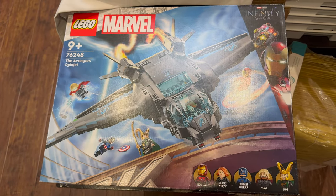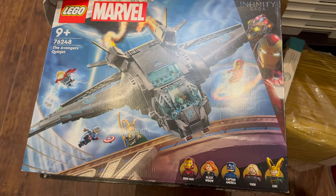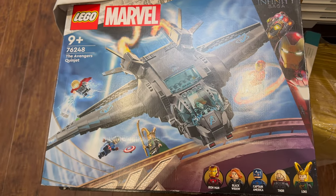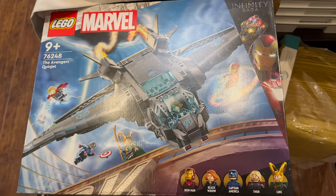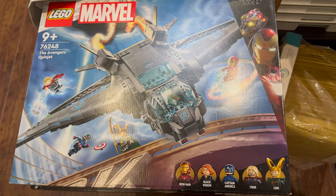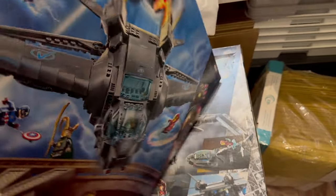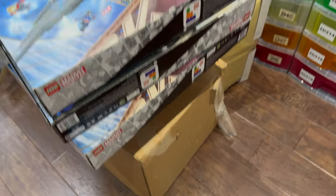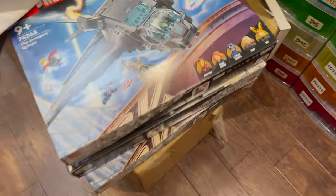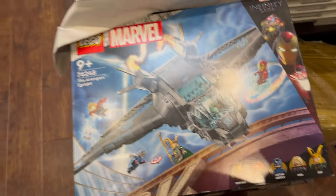I think I had a problem on last week's video when I tried to show these sets and the music just started playing. These are the Avengers Quinjet 76248, which I picked up from my local Tesco at £54 each, reduced from retail of £90 — I thought they weren't a bad buy. I managed to get three of them. They'll be getting parted out shortly and added to the store; I've already listed the figures while waiting for the rest to be parted out.